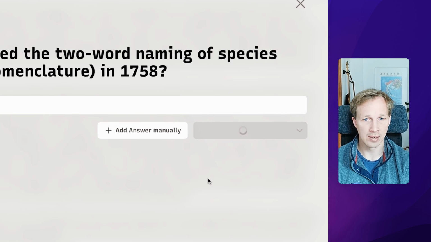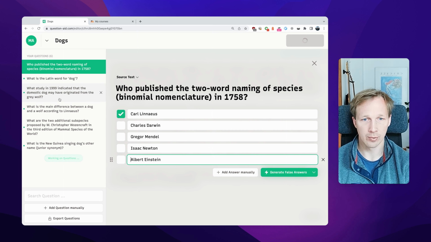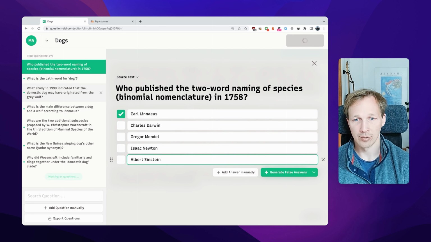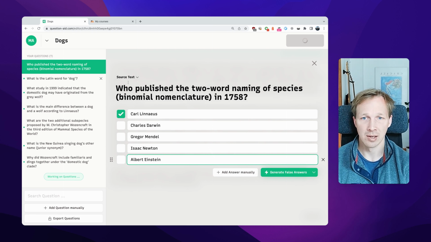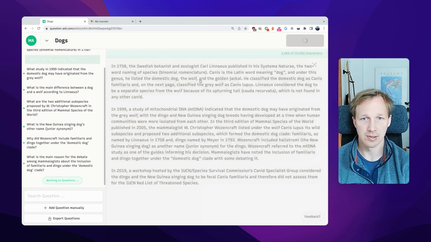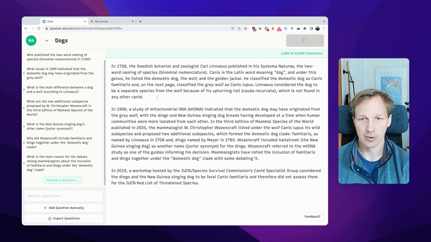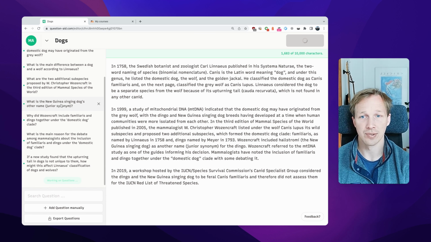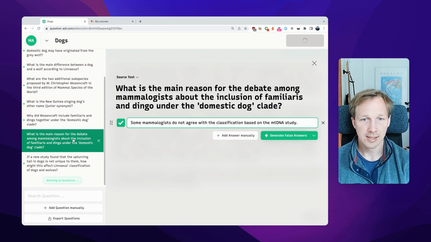As you can see, I can do that in parallel to the system working on the questions. And so that's kind of nice. I don't need to wait for all the questions to be ready because that would take a while for longer text. But I can basically start working through the questions from top to bottom as soon as they are ready. And if I don't like a question, I can just delete it. The generation of questions keeps running. And so that's basically how you can use the tool.